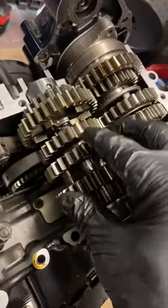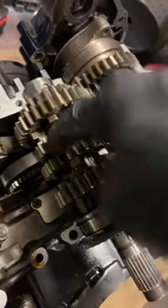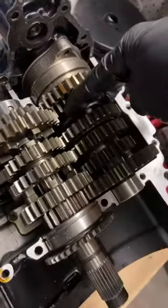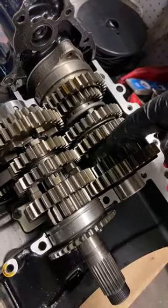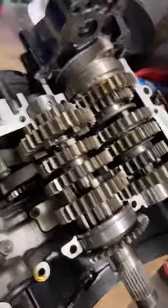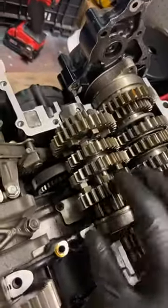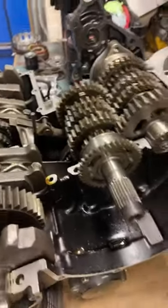With the shifter forks engaging here, so that's one of them, and the other two are running here and here. And it doesn't matter which one is first gear or sixth gear or whatever, but that's just a general overview. Hey, I got 3 thumbs up, thank you very much.